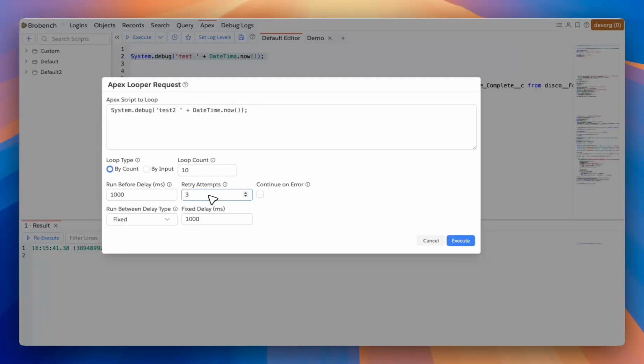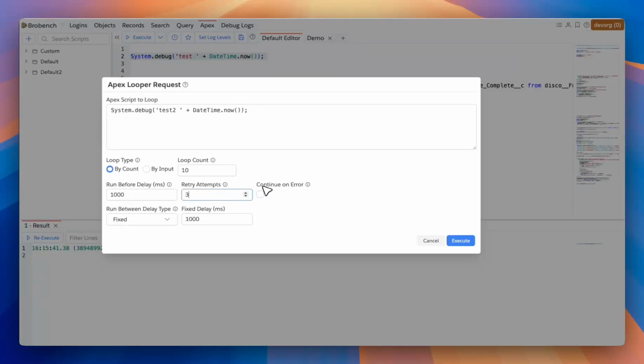So it doesn't retry the compile time errors, because if there is an error in the script, even if it tries 100 times, it's not going to get any better. So it doesn't retry them. But if there's an execution error, then this attempt setting will tell you how many times it's going to be retried. It defaults to 3, but you are free to specify whatever number you want.